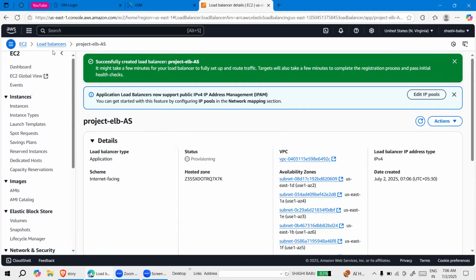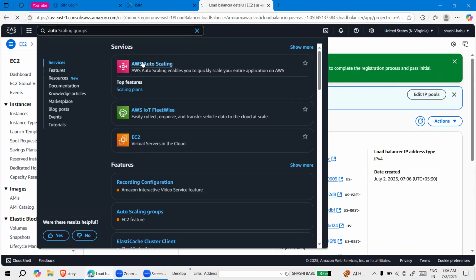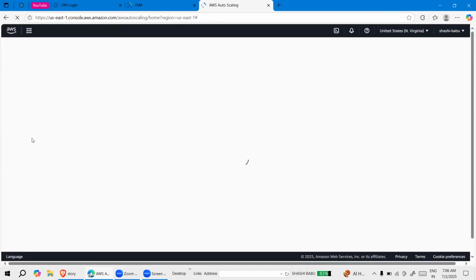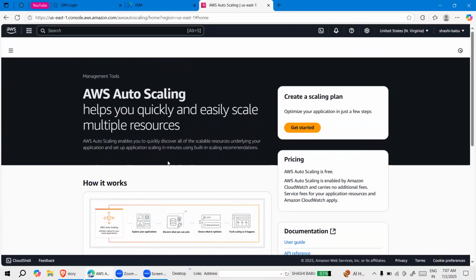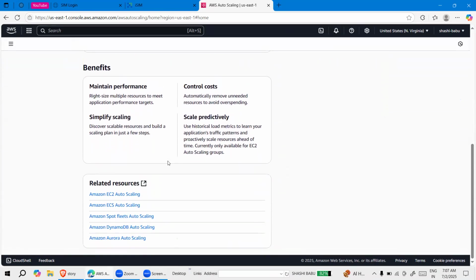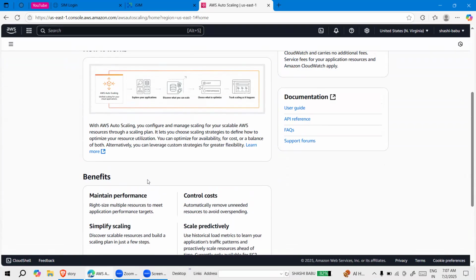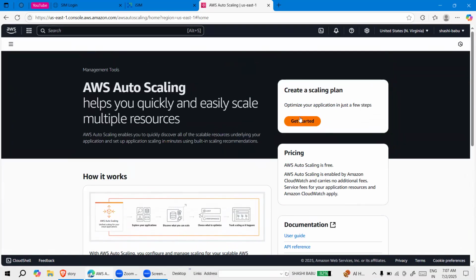After that, we need to create the auto scaling. Search for auto scaling. We can also get this from the left sidebar, but let's search to see some theory of auto scaling. This is the official documentation related to AWS auto scaling. We need to access the resource by clicking on it. If you have time, you must read this before attending this lecture. Click on get started.